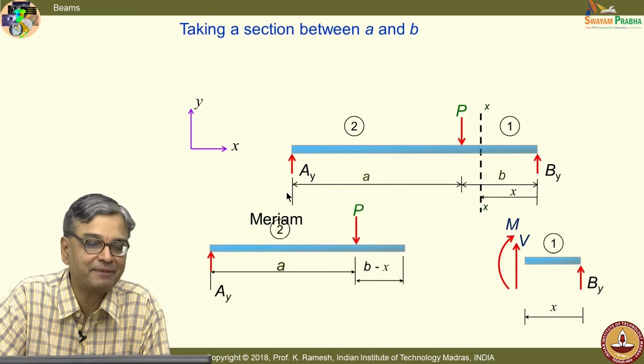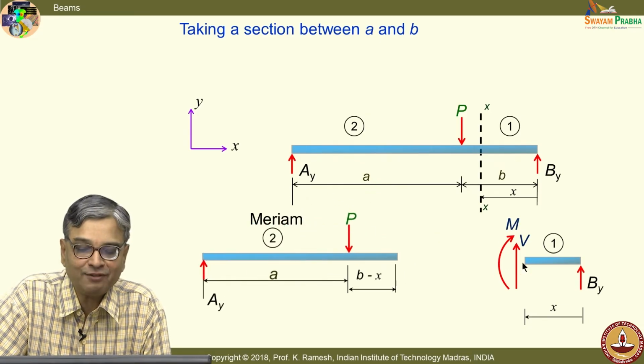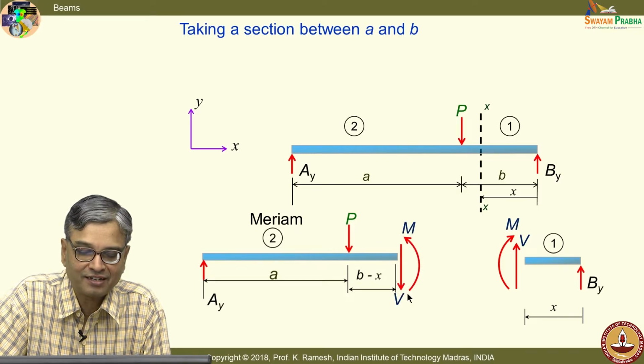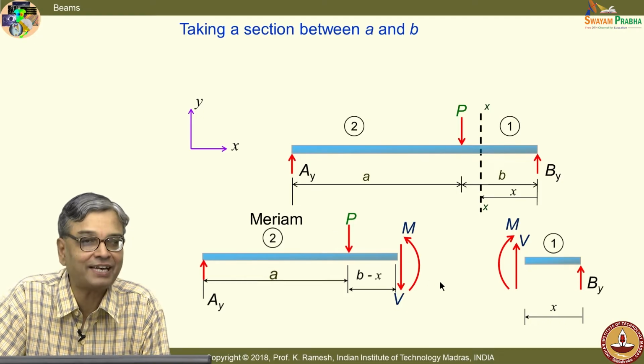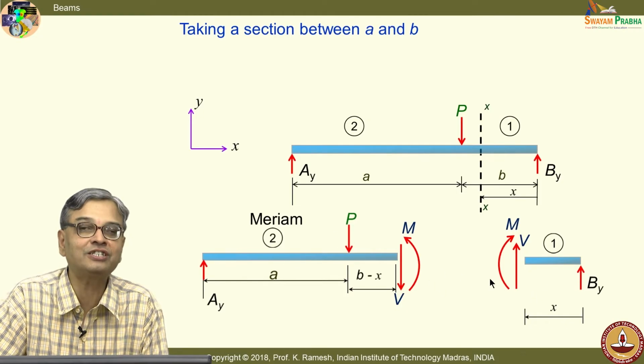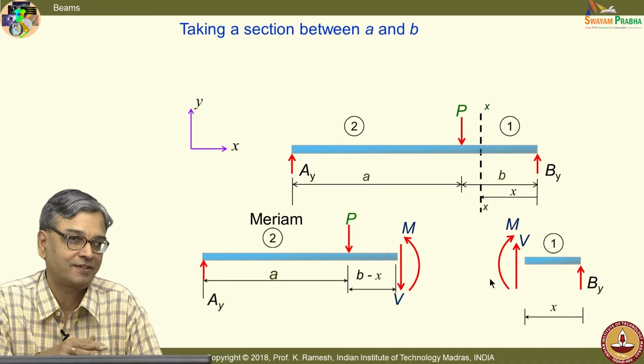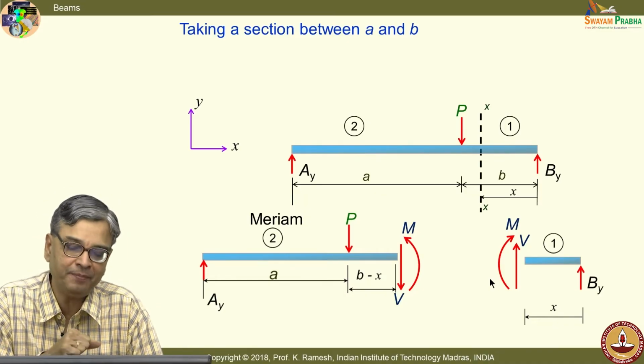I have put it as Merriam, because on a negative surface... I think I have put it wrong. It should be Crandall only I should put. I think I have put this differently. Okay. No, this is Merriam only, because Merriam on the negative surface, he will have his positive and negative directions different. So, this is the convention followed by Merriam. Fine, it is a convention followed by Merriam.